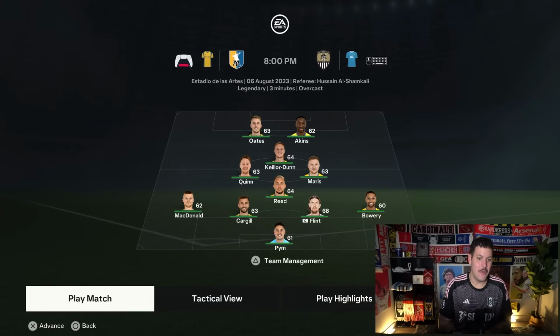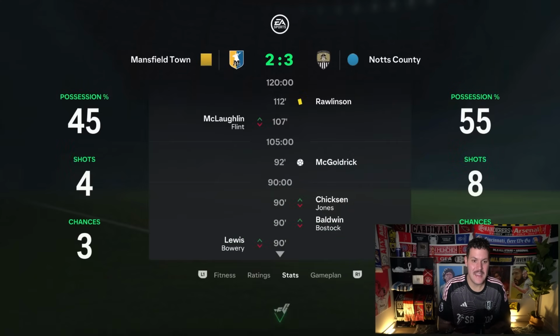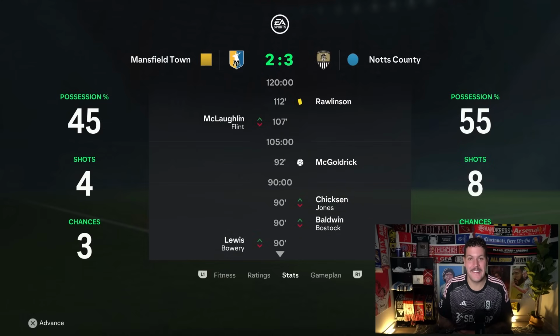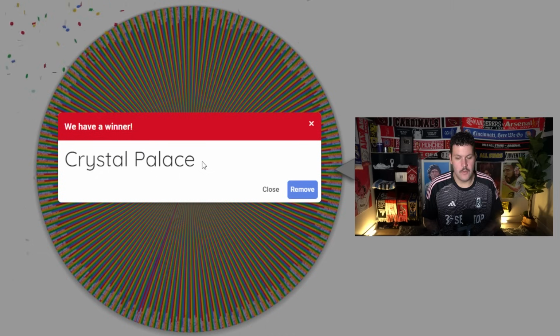Both in League 2, it's an opportunity for one of these teams to slightly improve their side ahead of versing some of the bigger clubs in English football, and it is going to be Notts County defeating Mansfield Town in extra time, and their Imperialism campaign survived. And that's a nice little upgrade there for the defense of Notts County as they pick up the 68 rated centre-back Flynn.